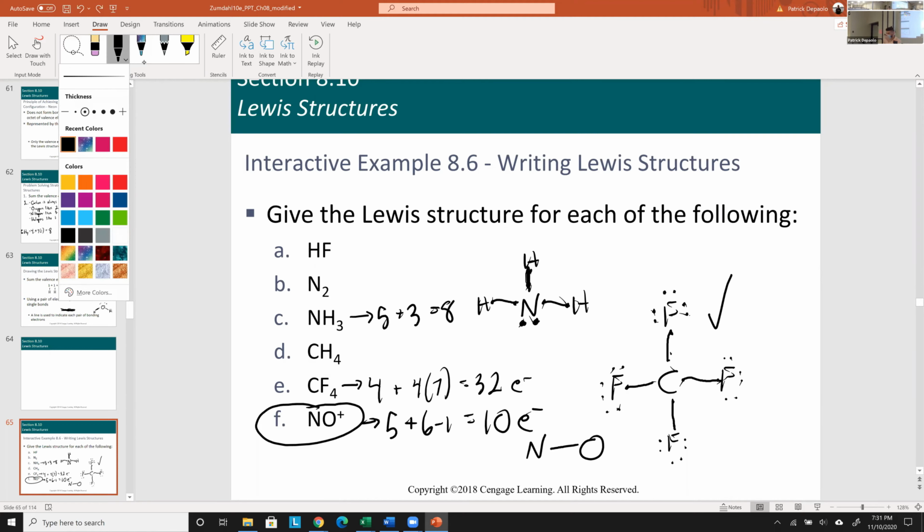We know that nitrogen, you encounter a little bit of a problem, and sometimes you have to force it. So nitrogen likes how many bonds? 3, right. Oxygen likes how many? 2. Carbon likes 4. On the periodic table, carbon and silicon are 4. Nitrogen and phosphorus are 3. Sometimes phosphorus likes to get 5. It's weird, I know. Oxygen and sulfur like to get 2, but sulfur can also get 4 or 6. And all the halogens like to get 1, but that rule can be broken as well.